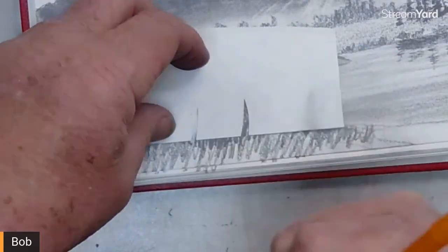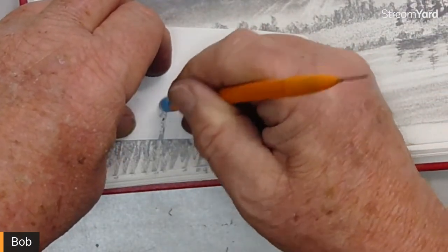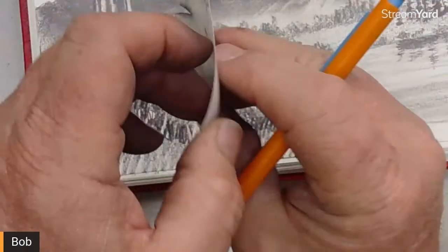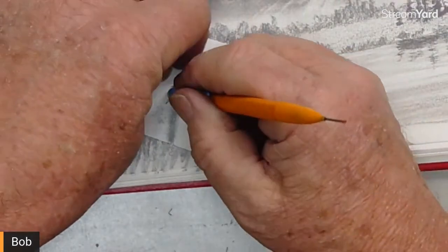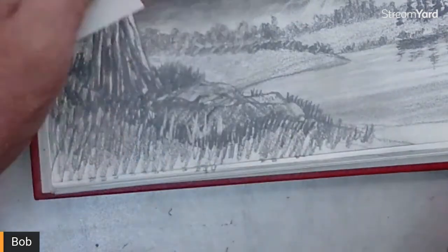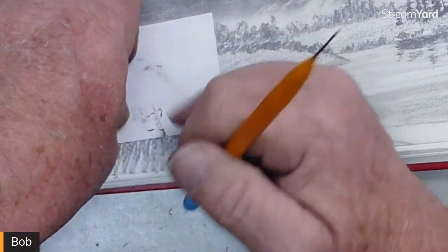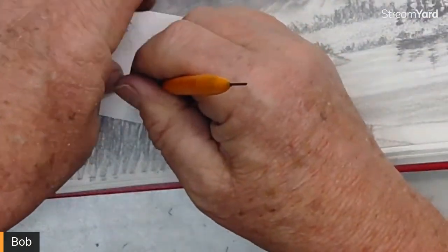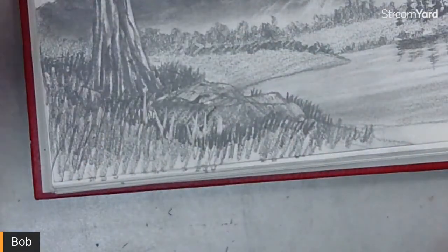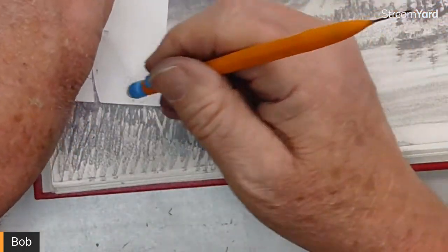You have to press down pretty hard when you're doing the erasing because you want that to show up against that dark background. And since this grass has a slight curve to it, if I flip it over, then I get the curve going the other direction. So I add some variety to it. Variety is the spice of life. Or so they say. I'm going to add some light blades of grass up against my tree here.